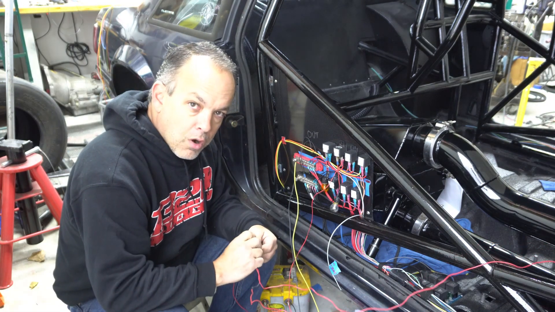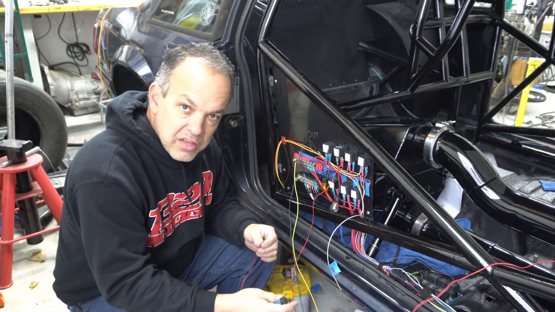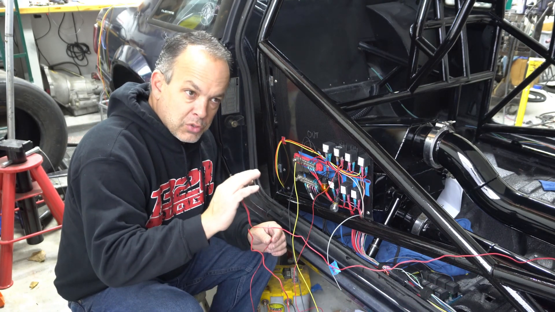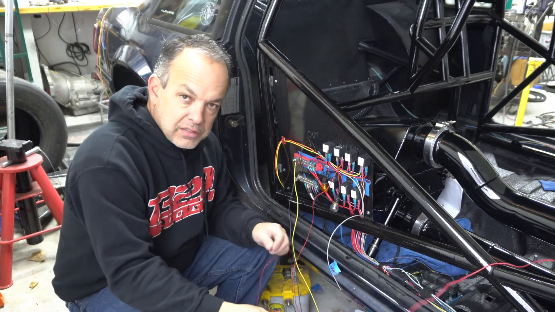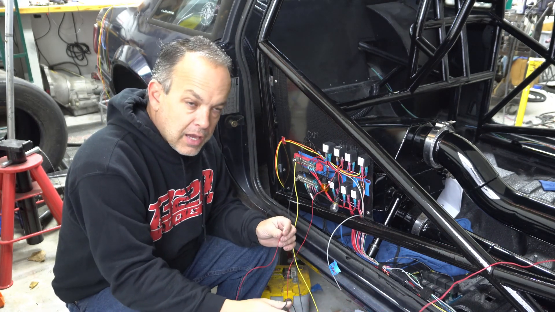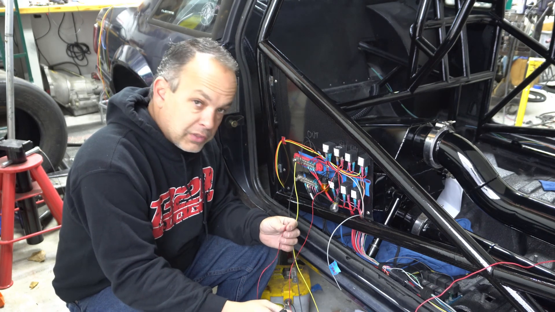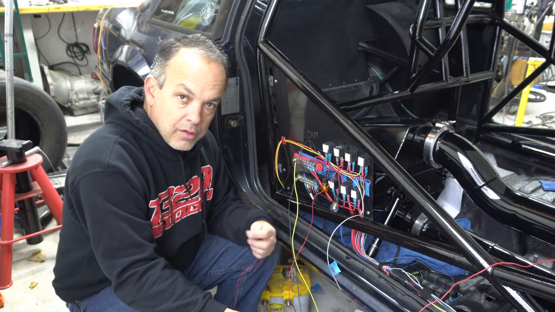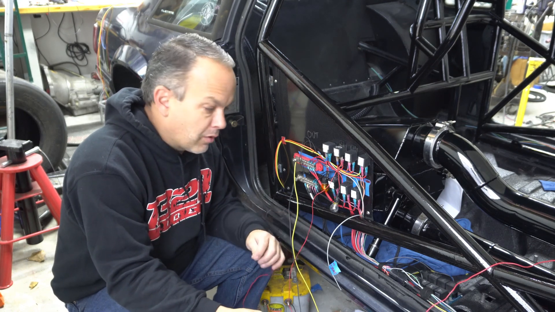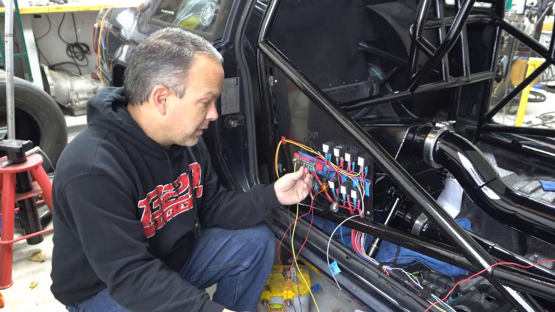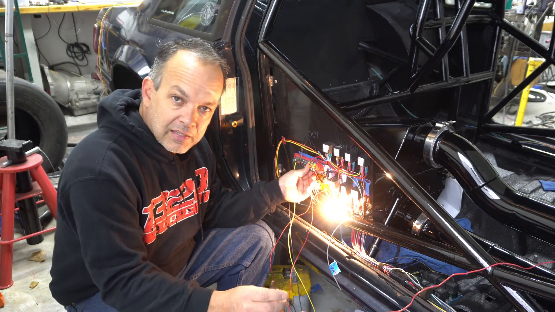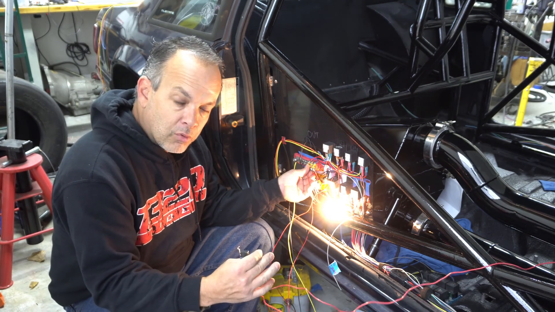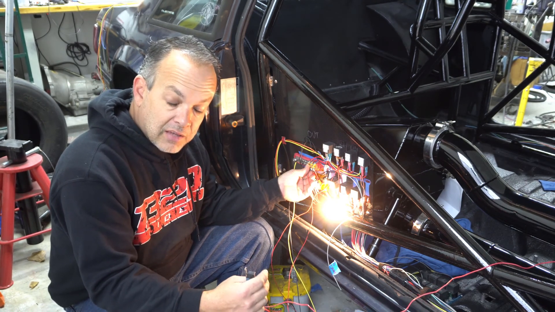So what we're going to do, I'm going to walk you through what a typical pass would look like. As the car is idling and my crew guy is pulling me up to the line, I'm going to stop six inches away or so from the first light. I'm going to pump the brakes up and I'm going to put the gas pedal on the floor while I hold the brakes with a fair amount of effort. The first RPM limit is set somewhere around 4,500 RPMs. So now I'm on the brake pedal and the RPM limiter is active and I've got the gas pedal on the floor. Now I'm going to ease up on the brakes just a small amount and I'm going to roll forward the next six inches and I'm going to activate the stage bulb.